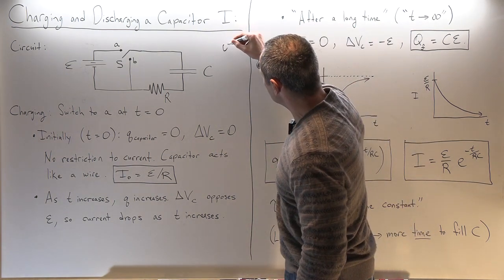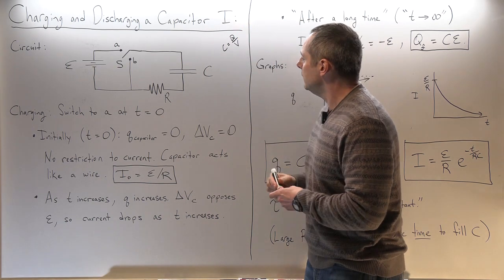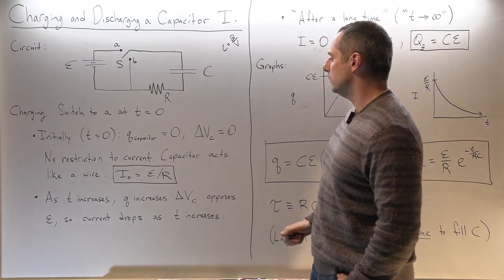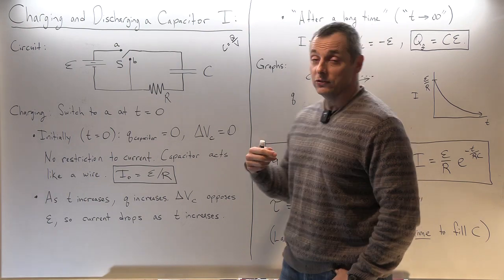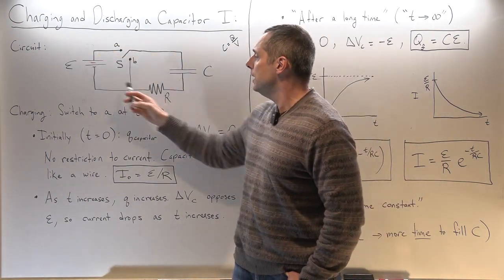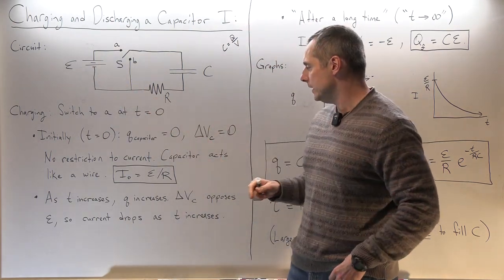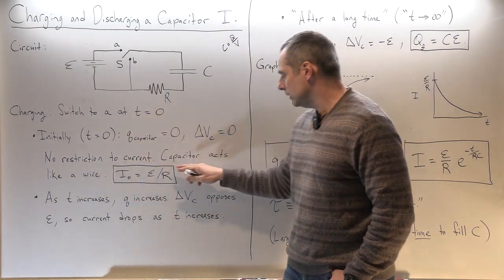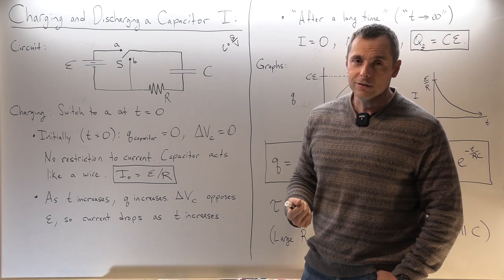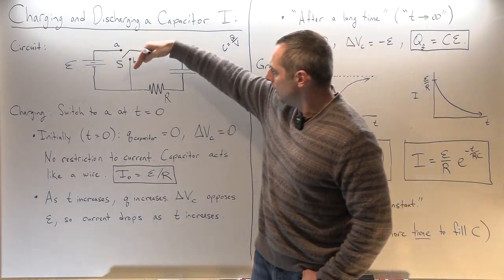We're starting it uncharged, and that means from C equals Q over V, right? This is the basic capacitor formula relationship between charge, voltage, and capacitance. If there's no charge, there must be no voltage in this capacitor. And what that means is there's no restriction to the current. The only voltage in this loop is the battery and the resistor, so the resistor gets the full voltage of that battery. And that means since there's no restriction, the capacitor acts like a simple wire. And therefore, the current is, with Ohm's law, I equals V over R. So that's the initial current the moment that switch contacts point A.